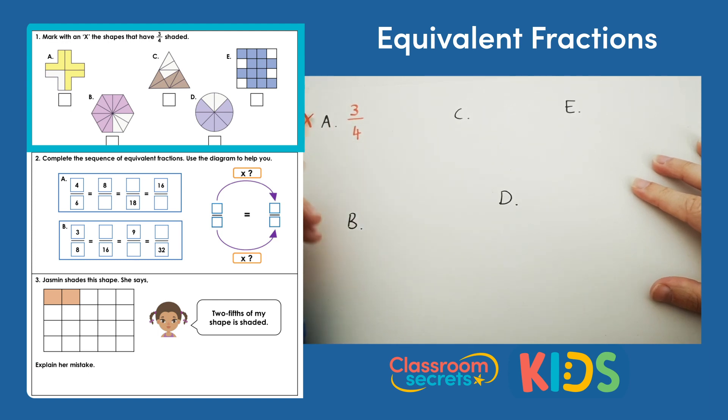Shape B then has been split into 12 parts and nine of those parts have been shaded in pink. So what we need to do now is work out whether nine twelfths is equivalent to three quarters. To do that we can do some division. If we divided 9 by 3 we would get 3. Whatever you do to the top you must do to the bottom, so if we divide 12 by 3 we get 4. So that tells us that B is also equivalent to three quarters, so we can put a cross in the box next to B.